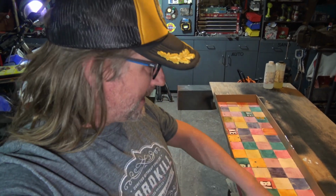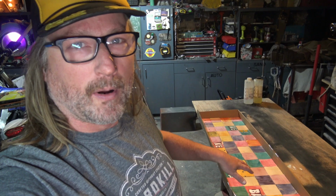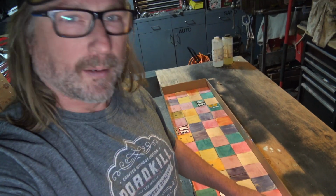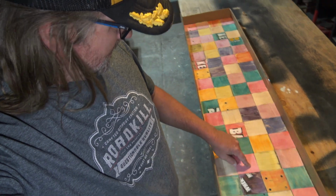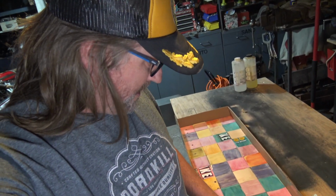Okay, so what did I do? I put these cardboard liners around where I want the epoxy to go so that it doesn't drip out on the floor and all over the place and stays where it should be. My goal is to get maybe an 1/8 inch layer of epoxy filling in a bunch of these little cracks that are down in here. Some of these tiles didn't fit perfectly, because they're from a skateboard.